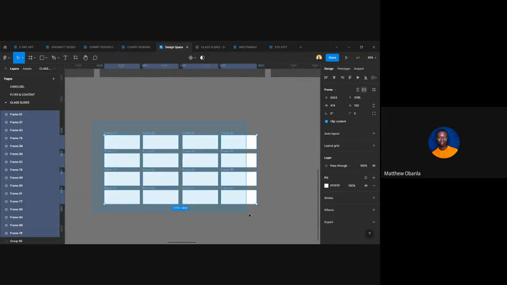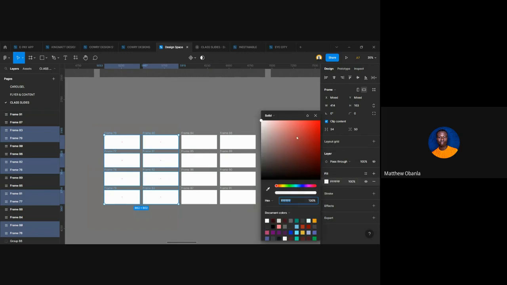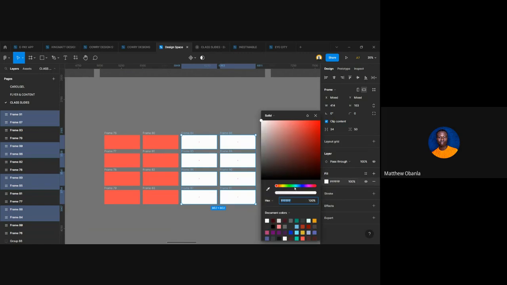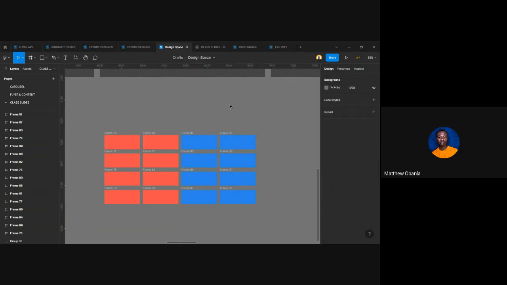Red. Maybe it's in there. Blue. So this is balance.